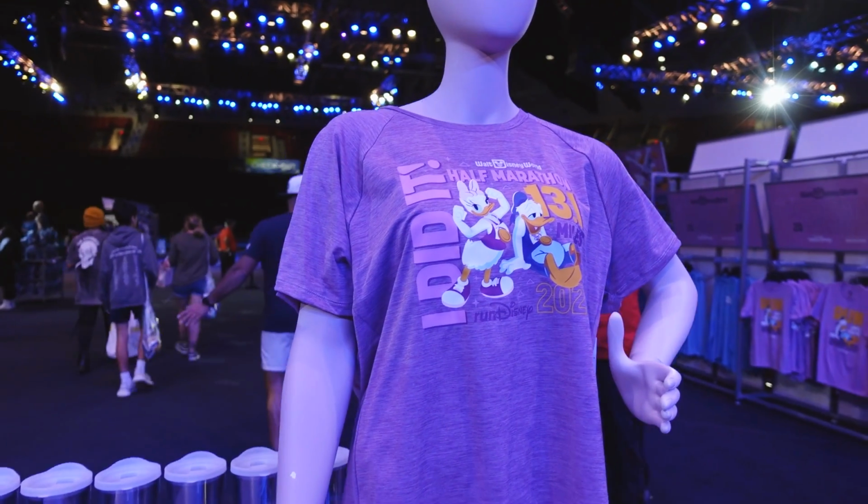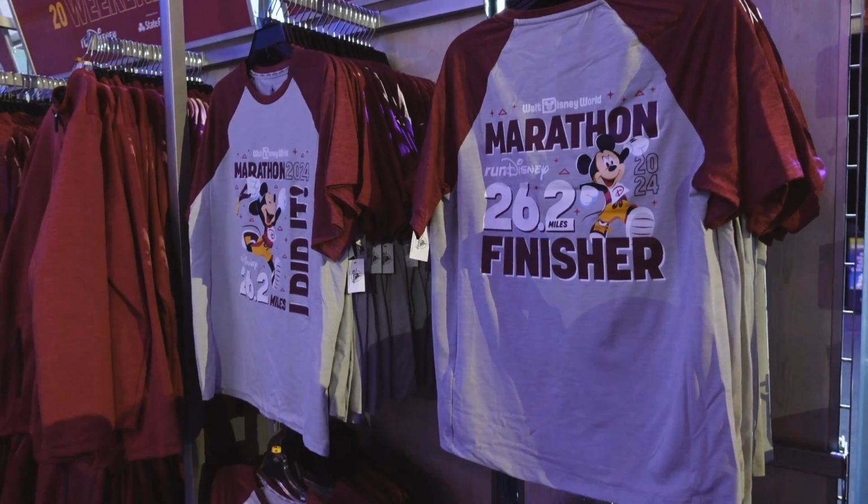So it's definitely worth noting that although there's just general licensed merch of the Run Disney stuff, there's also specific challenges. So if you're in the Dopey Challenge, or the Marathon Challenge, aside from the free shirt you get for doing the race, there is also officially licensed merch for each of the different races, so that's really good. Also, the merch you can buy here isn't necessarily more expensive than what you buy in a Disney store. Like the Spirit jerseys are about $80, which is expensive, but it's not necessarily more because it's marathon merch. So if you've got your heart set on stuff, prepare for the prices, but you don't have to prepare to pay an extortionate amount more.